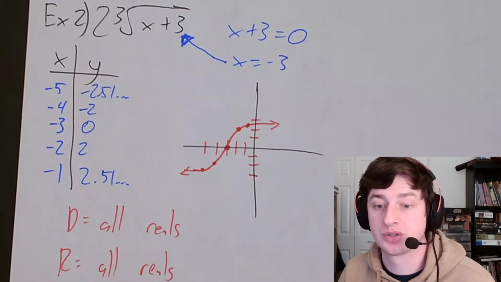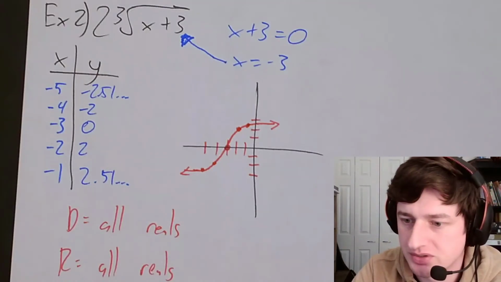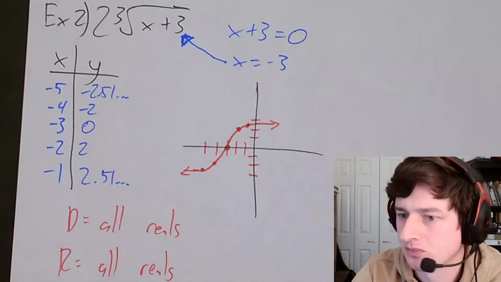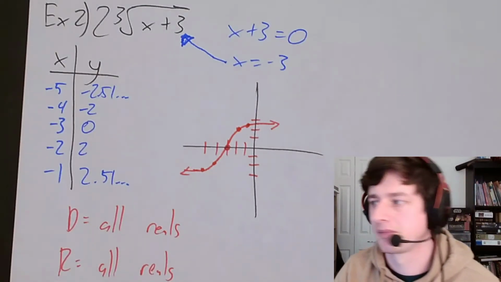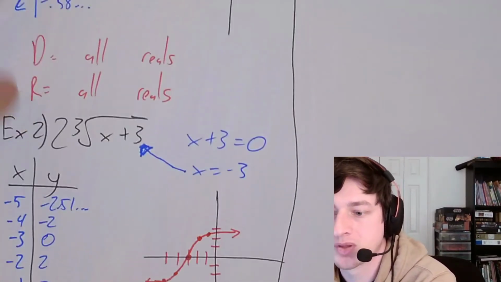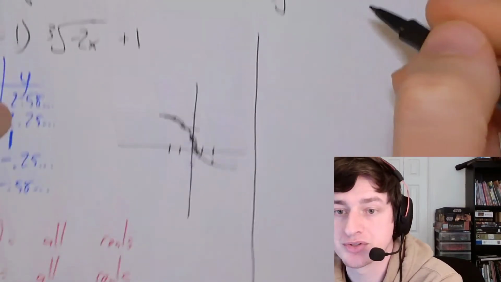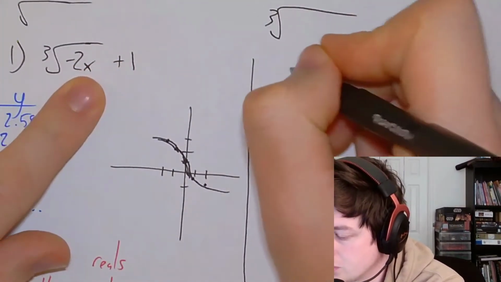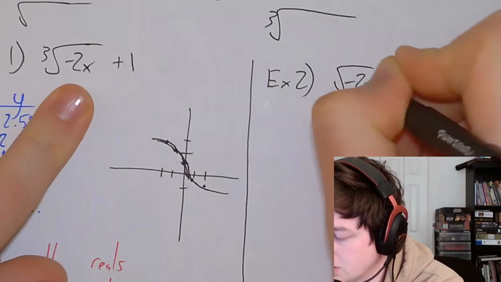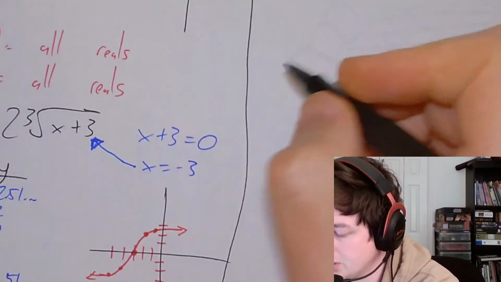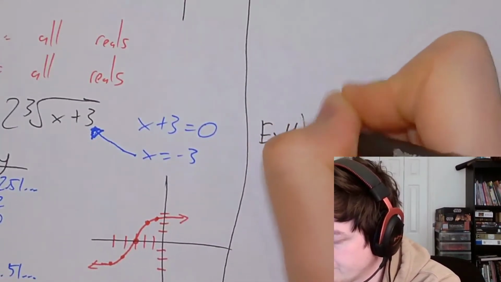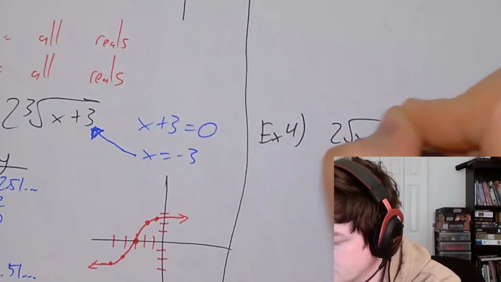Okay, I'm going to do 2 more examples. Any questions on those so far? I haven't seen any notifications. I don't know if I'm going, hopefully I'm not going too fast. We're going to do 2 more where we do square roots. I'm going to use the same numbers though. So example 2 is going to be the square root of negative x plus a 1 on the outside. And example 4 is going to be 2 square root x plus 3 inside.